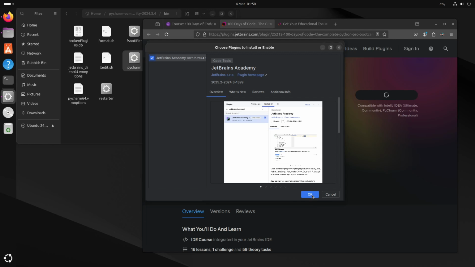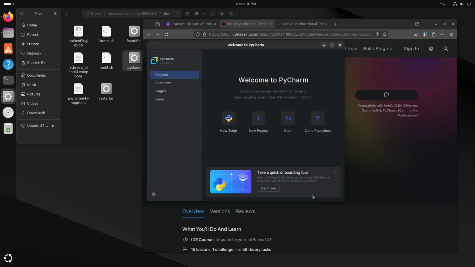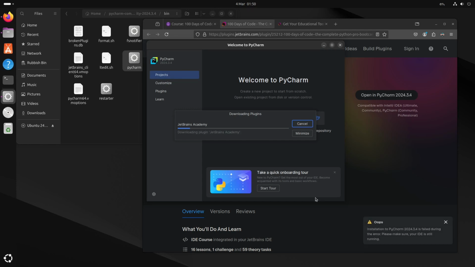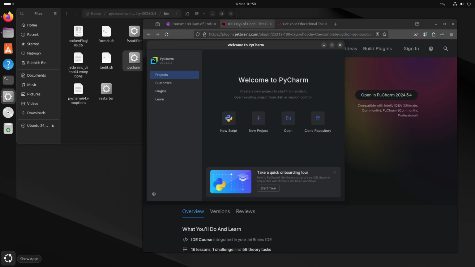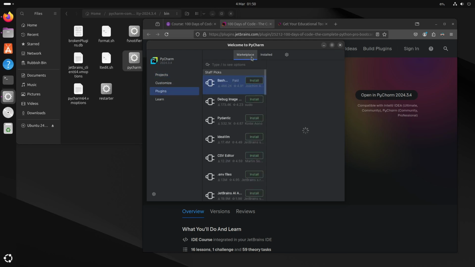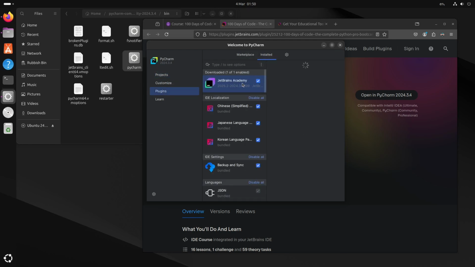Click OK on that. So again, if we check in plugins installed, we can see the Academy is in there.